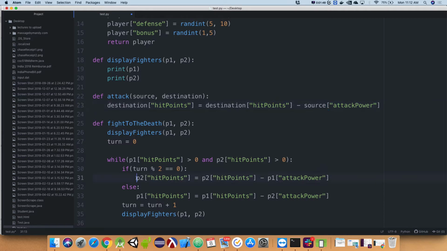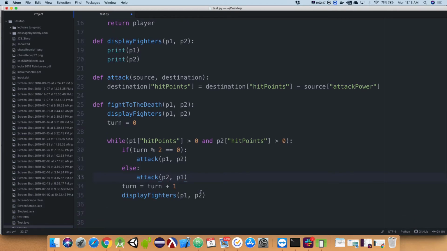So now down here, I can say attack, passing it in, source is P1, destination is P2. And then for this one down here, attack, source is P2, destination is P1.